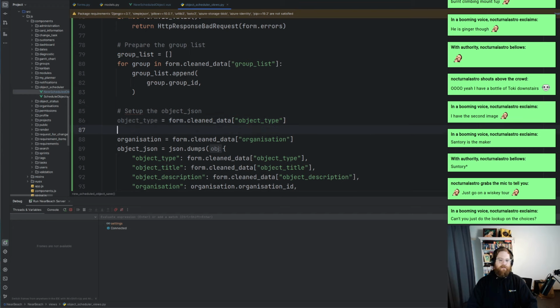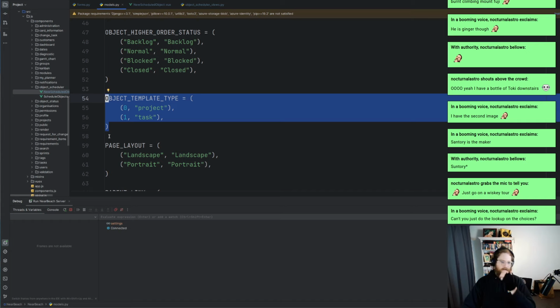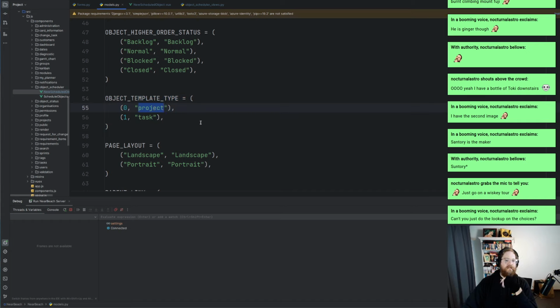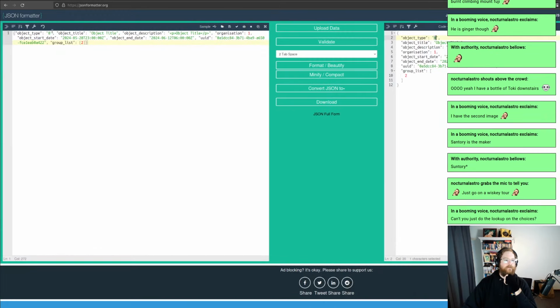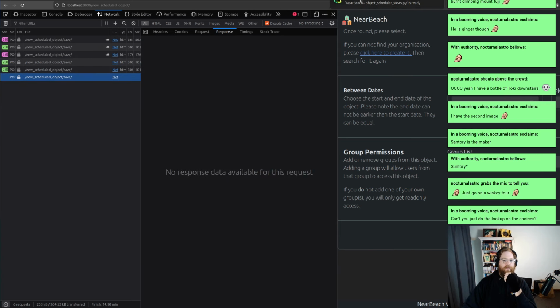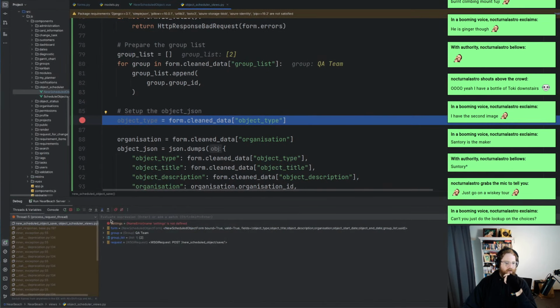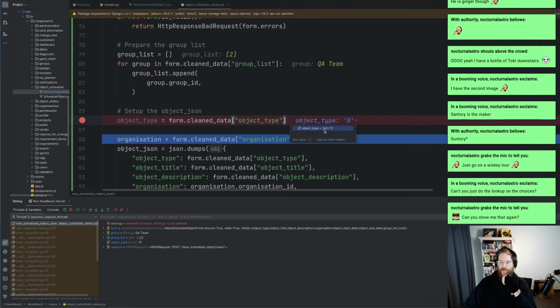Yeah, that's what I was thinking. The choices are in the models. It's just this. So I just need this in here. But I'm going to see what this will give me first. So once we know it's going to work, we hit that, we go over here. We're going to jump over that, and we've got the object type. Object type is just going to be string 0.